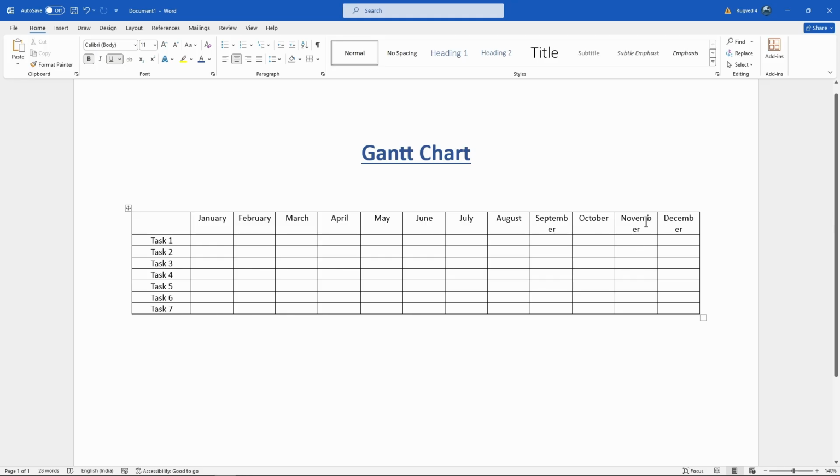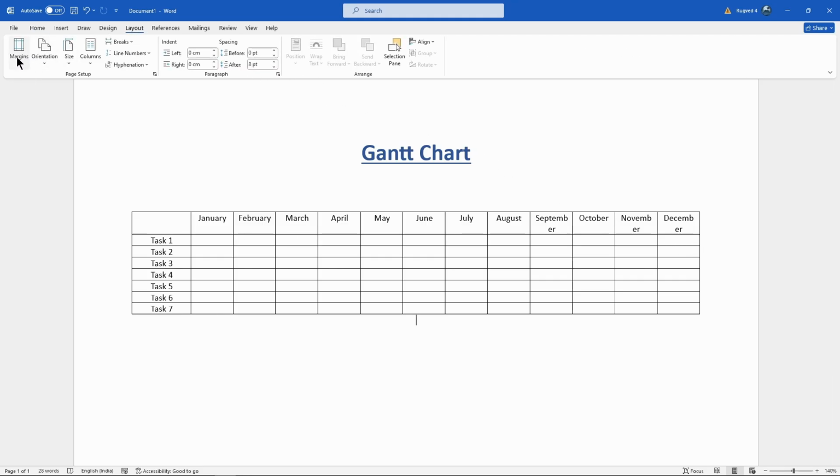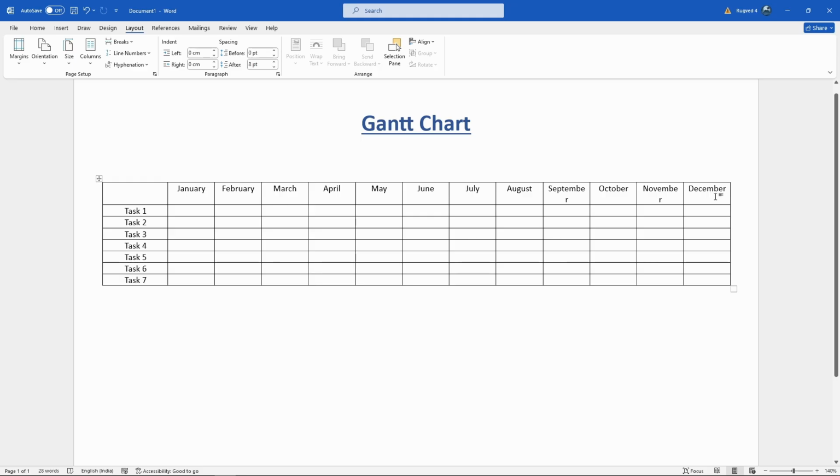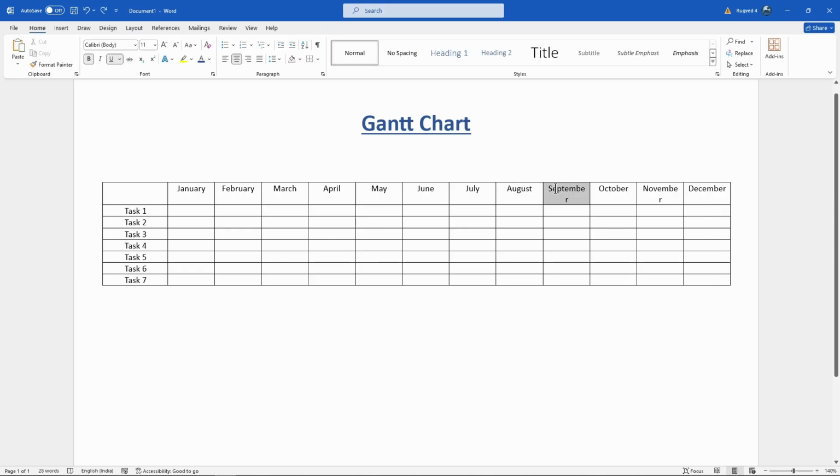In order to solve that, one thing we can do is go to the Layout tab again, where you have the option Margins, and set this to Narrow. Now we can stretch this table to this point. Okay, so December is fitting into the cell, but November and September still have the problem. So we can do one more thing: select all of this text. And also, guys, it is quite obvious that you can make this short, something like this, but I don't want that. I want my full text to be visible. So either I can select this text and make it smaller just like this, but it will look uneven.